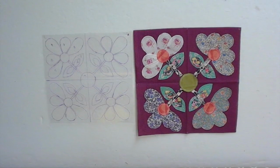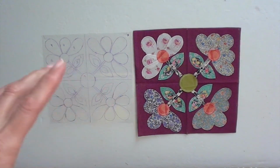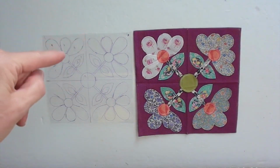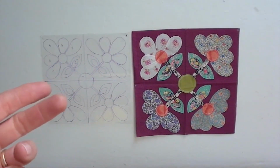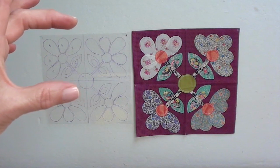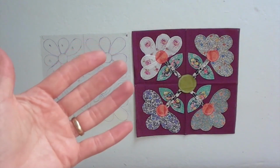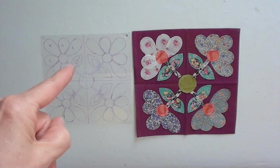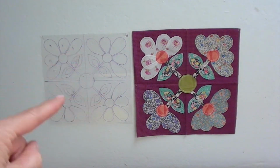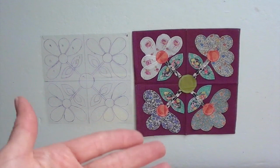Now, when I've got an applique quilt mocked up on the wall, and this little block is actually part of a much bigger quilt, and I've already taken those blocks off the wall, when I sew this quilt, I don't want to clump all my applique together in one quadrant. I want to sew all of the number 1s, and then all of the number 2s, and all of the number 3s, and so on. The reason I do that is because if you clump too much applique together on your block, it can skew the background. So, what I want is to take the applique shapes off the wall in such a way that number 1 is on the top of a stack, and then that one, and that one, and that one, all the way through until my highest number, which is the block center, is the last thing in the stack, and that's what I'll do.